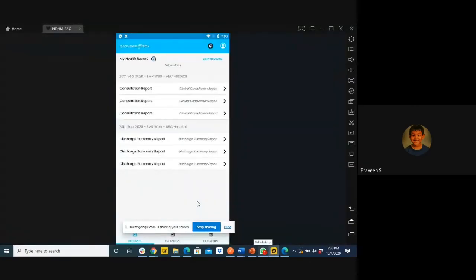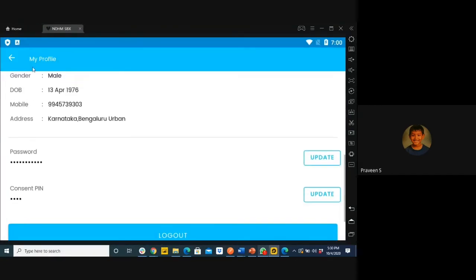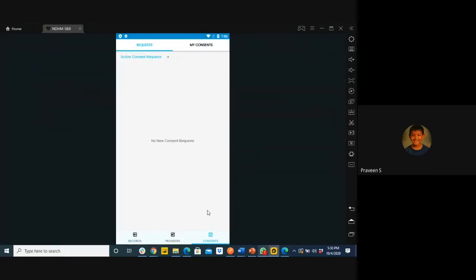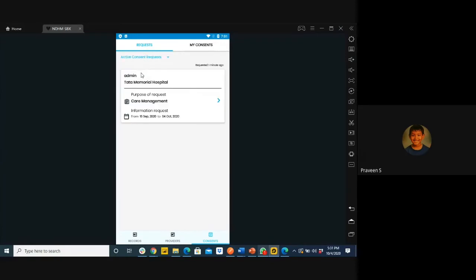Initially, when we talked about the patient creation process, I talked to you guys about the consent pin here. There's a specific reason for that. When you create a profile, you have to create a consent process. So the consent has been raised there. Once Ram Singh logs into his PHR mobile, there's a notification that comes in. I'll not be able to show that, but primarily when the consent request is raised, an SMS gets sent from the required hospital to the mobile phone.